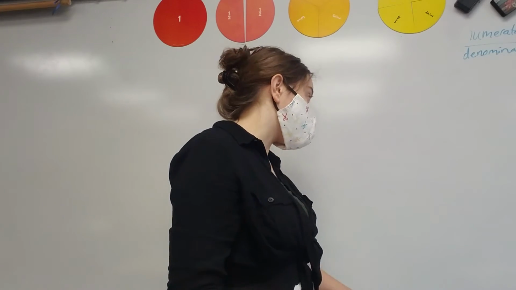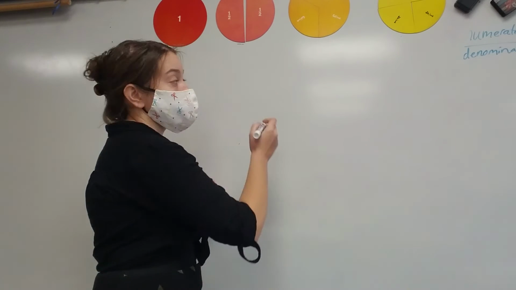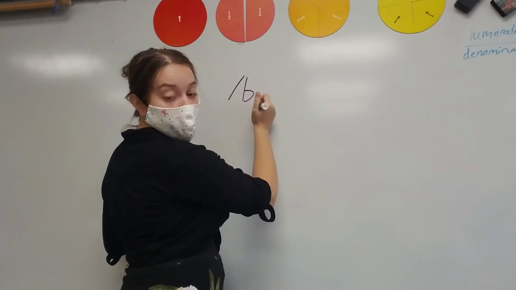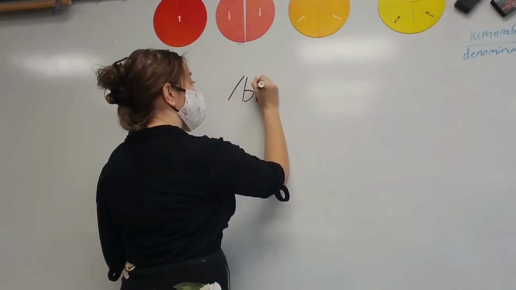Noun, adjective, verb. Verb, good. So write verb. Now, it wants you to copy down the pronunciation for the word birthstone. Okay, you need to copy that down. So you should have it where it looks like this. You look over at how they have it, and you copy it exactly, even the little arches.